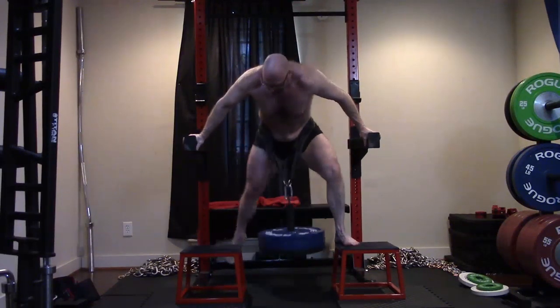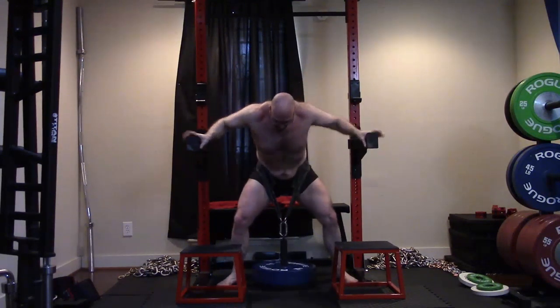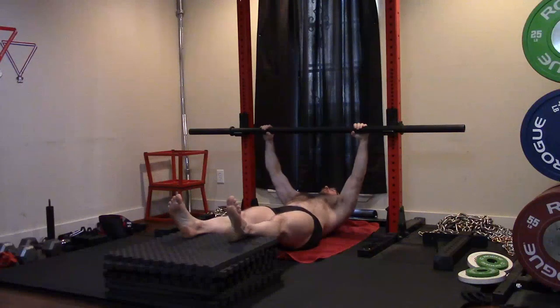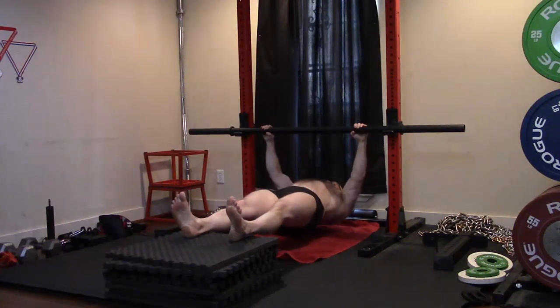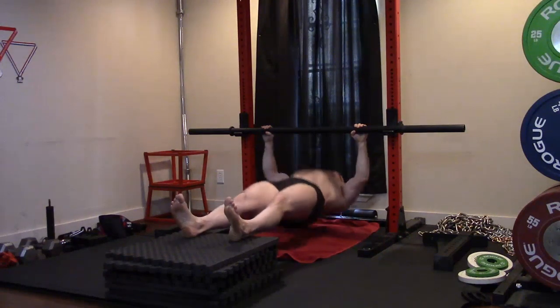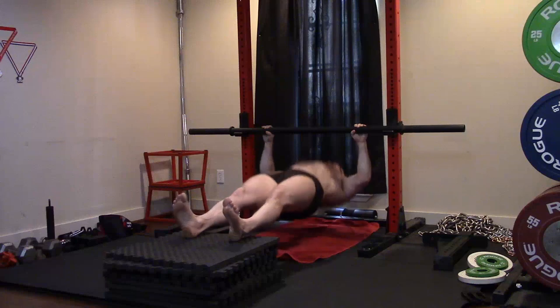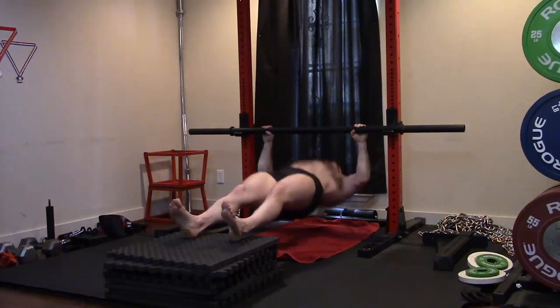We've got to keep building everything. Quads, entire posterior chain, upper back, all of that has to get stronger. I've got to be able to do good mornings, and I need the upper back. Because if I have to good morning a squat, then so be it. Doesn't matter. I'll lock it. If my good morning gets strong enough, when something happens with a heavy max and I start getting pulled forward, I'll just push through.